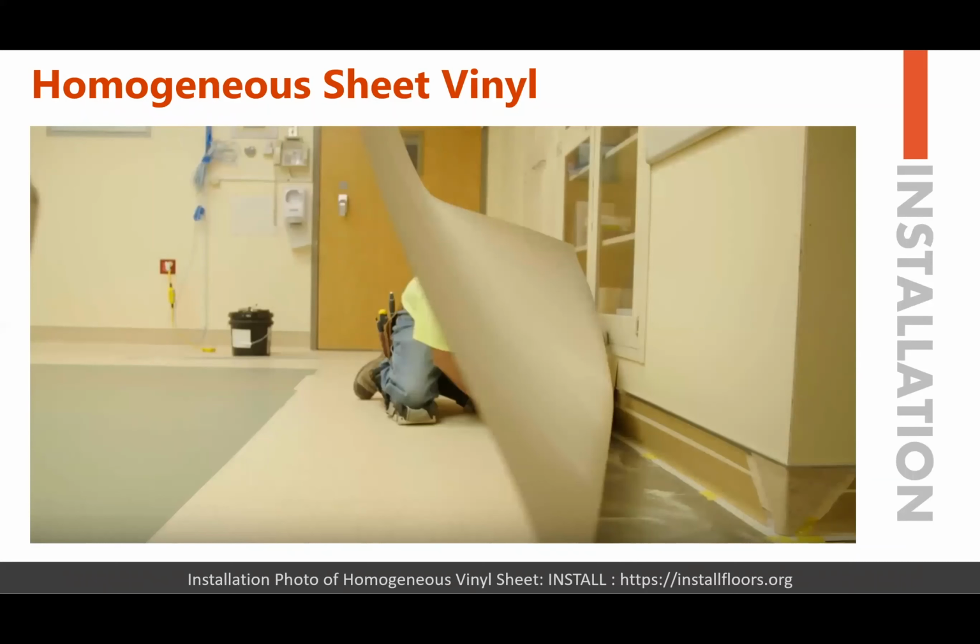The installation considerations that govern vinyl sheet products do not vary significantly from homogeneous to heterogeneous, but there are some subtle nuances. When heat welding, homogeneous vinyl is less sensitive to heat and therefore has more tolerance from showing scorch or burn marks if heat welded incorrectly. Homogeneous vinyl may provide slightly lower margin of error for subfloor prep, though, because of no patterns or embossing, which you do have in heterogeneous. There is a greater propensity to telegraph imperfections in the subfloor. The smoother and more monochrome the vinyl is, the more it shows imperfections on the subfloor. So again, reinforcing that that's really important.